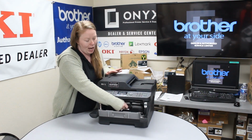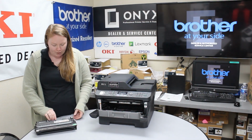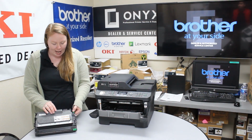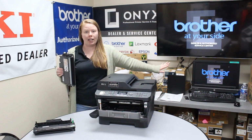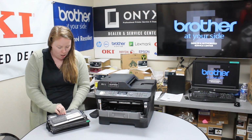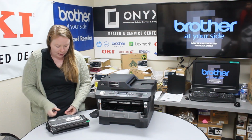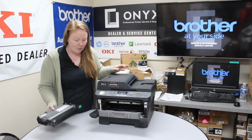Pull this lever out. And then you'll need to take the toner out of the drum. So press this green tab and that will release it. Set your old toner to the side. Unbox your new one and go ahead and put it in here. And just follow the guides. Once you hear it click, you know it's in there correctly.